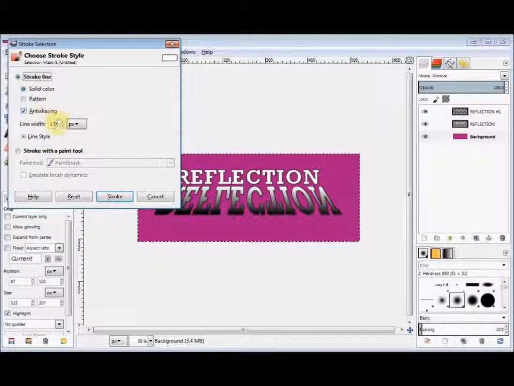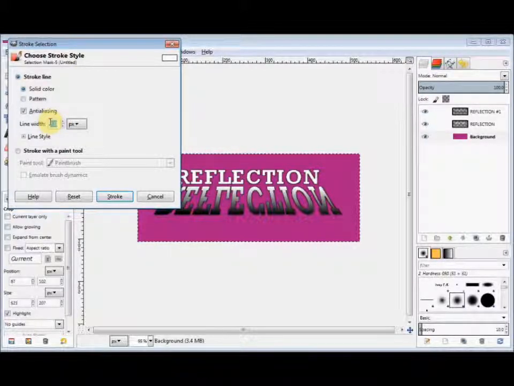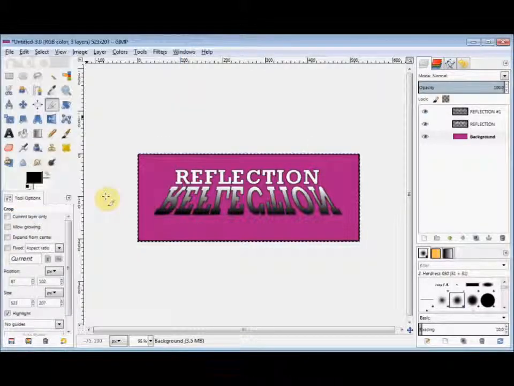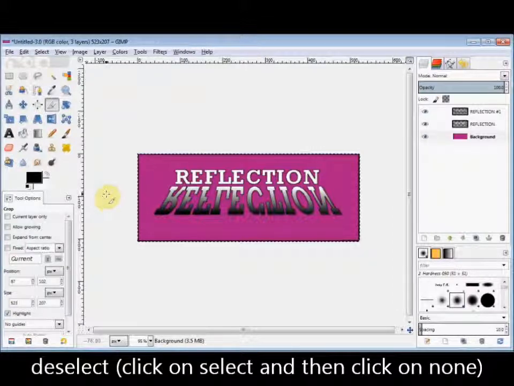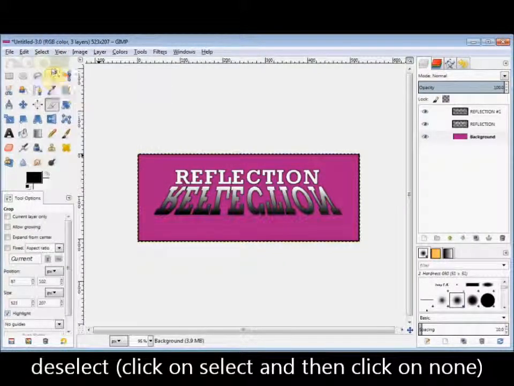This time I'd like it to be wider, so I'll change the line width to 5 and then click on Stroke. Now I've got to deselect it again, so I click on Select and None.